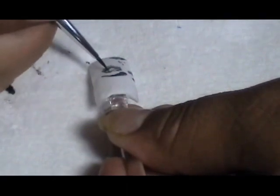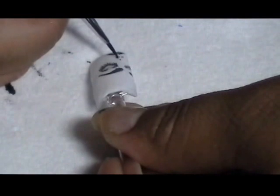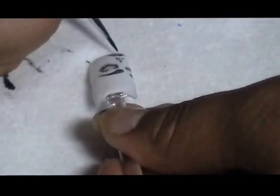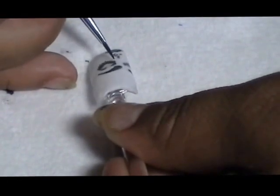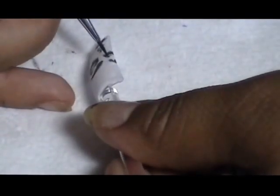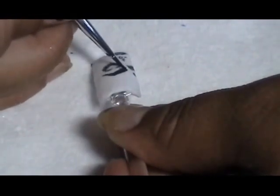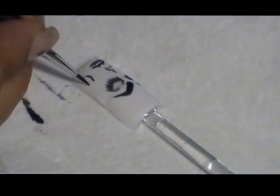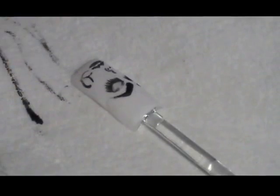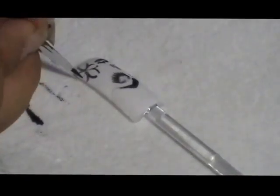And what I'm doing here is just basically creating a face shape, but I wanted it to be on the side, so you basically see one part of the face completely and you just see a shadow of the other side. So that's what I'm doing there. What I am doing is basically the small spaces or small details. What I'm doing is just dotting, and I'm using a lot of water.